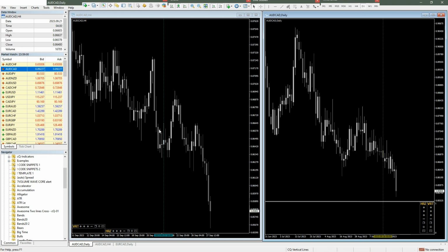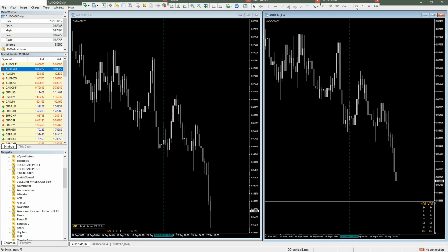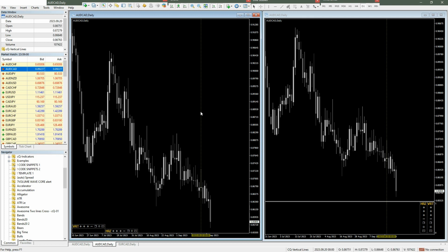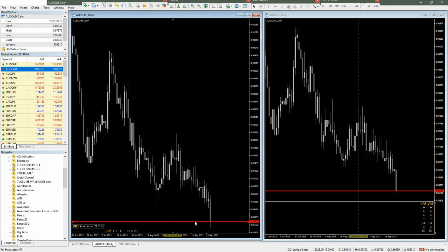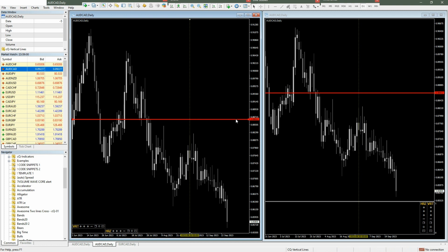Now, if you switch to the daily, moving this here, that's not the same line. It's a different line. Oops. This one's the same line. So now if you move this, okay, and the horizontal lines, you can do the same thing. If I had a red line there.